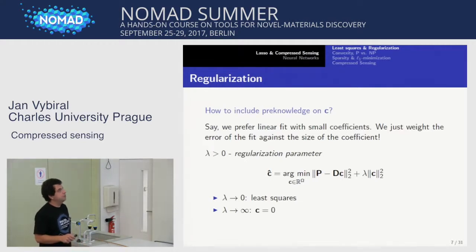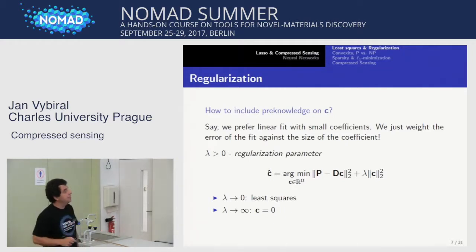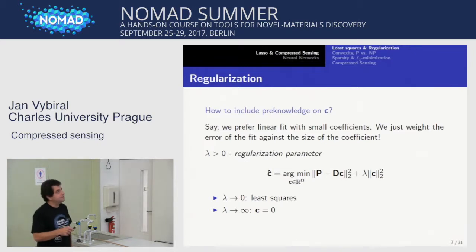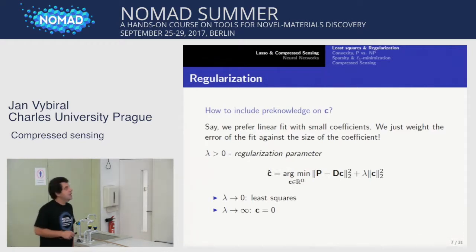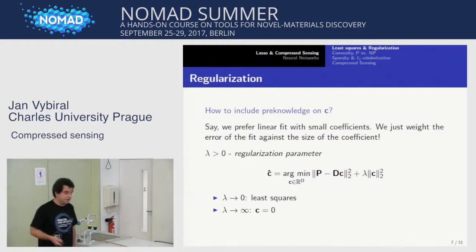The lambda would be a positive real parameter, the regularization parameter. And essentially it weights how important the fit is to you and how much the big coefficients C are prohibited. And the good thing about that is that without running any computer, without really having a look at the real data, you can tell very well what actually happens.